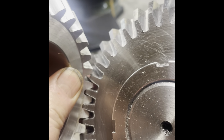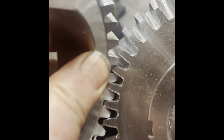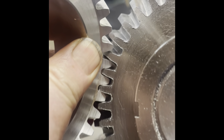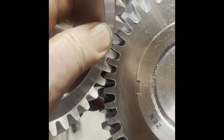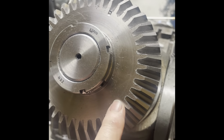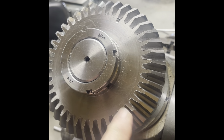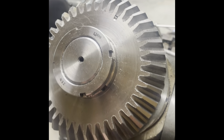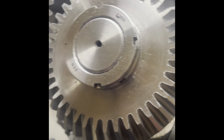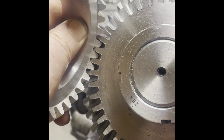That's my test piece. I'm giving it the wiggle test right now. It seems to be just fine. This gear looks a little odd because I didn't dish the front face, and I didn't relieve the back face like you normally would, but I did that just to put a little bit of extra meat in the tooth for strength purposes.